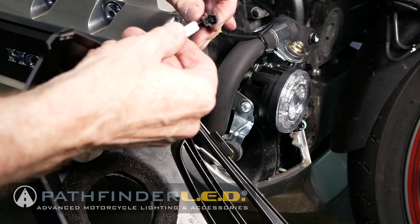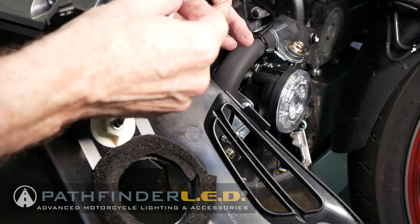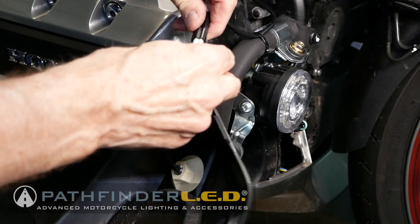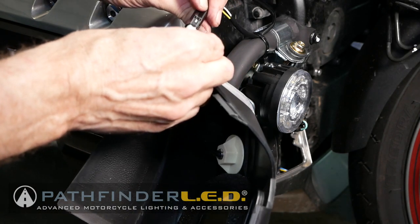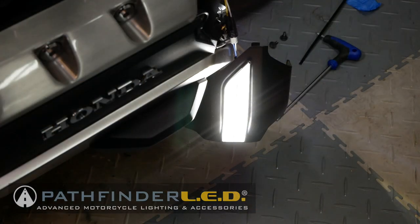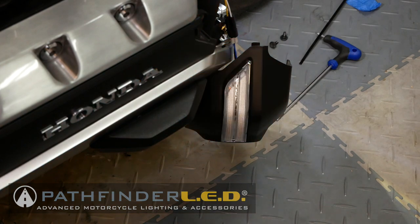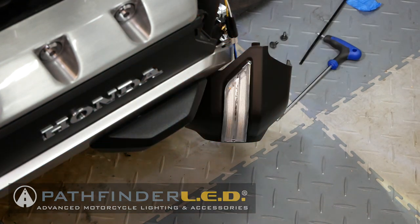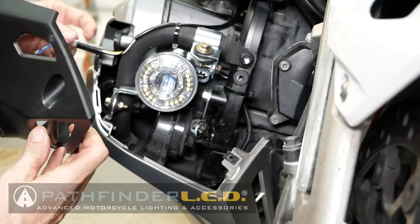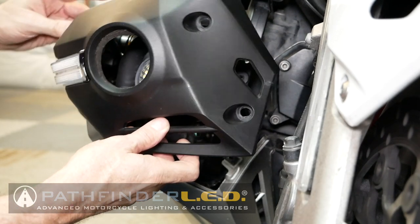Those connectors will only go together one way. Once you get those connected, you can just let the fog light covers hang off the bike. They're not that heavy. Then turn the bike on, and we want to see if everything lights up correctly. With the bike on, the DRLs should illuminate on both sides, and check both turn signals to make sure they're working too. Once you've confirmed everything's working correctly, we're ready to reinstall the fog light covers.